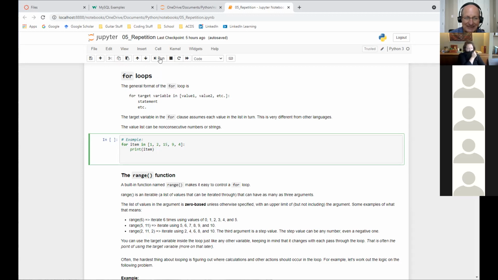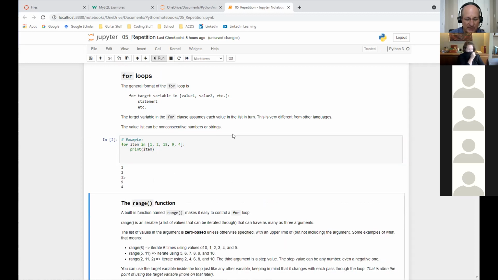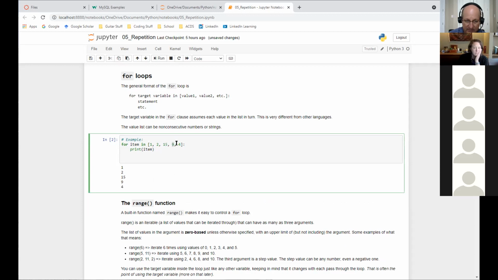So run it, and I apologize, it's getting a little more confusing than it should be. So for item in that list of items, it'll print item, and the value is there, but it's doing it as many times as you have items in this list. So that's kind of goofy, right? That's not the way you normally write a for loop.